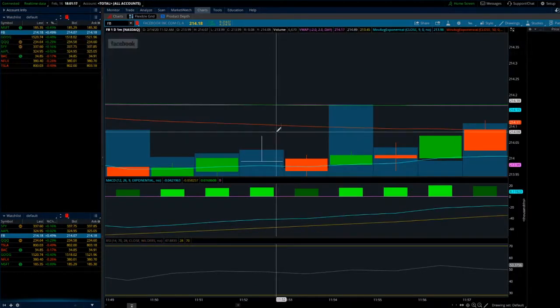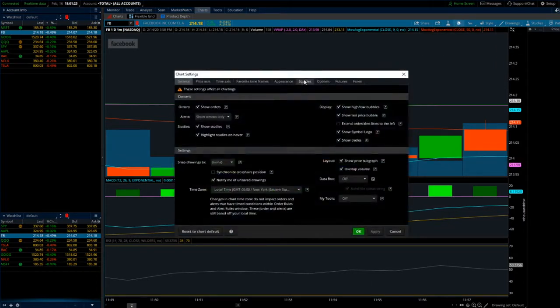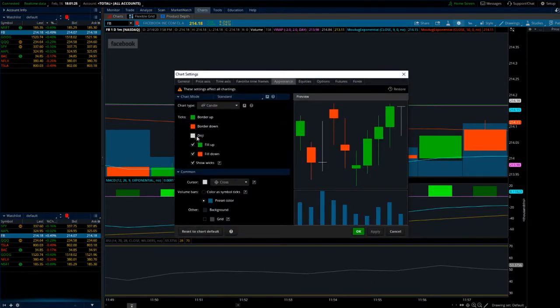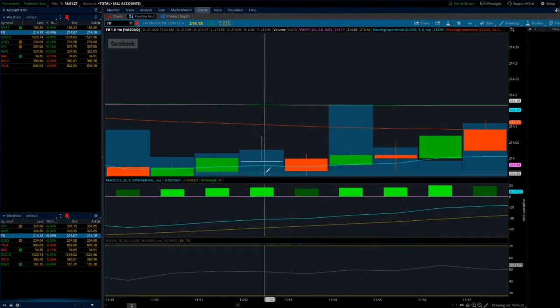Now, intraday, you will sometimes see what we call a doji. And this is actually displayed in white, as we can see through our appearance. If we go look, doji is in white, and what this basically means is that it opened at this price point, it went as high as here throughout this time period, but it closed at the exact same price point. So minute to minute, it didn't actually move in terms of what it opened and closed at.